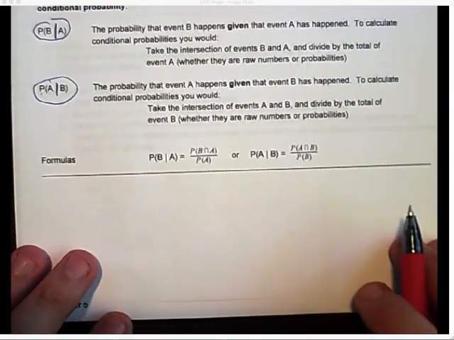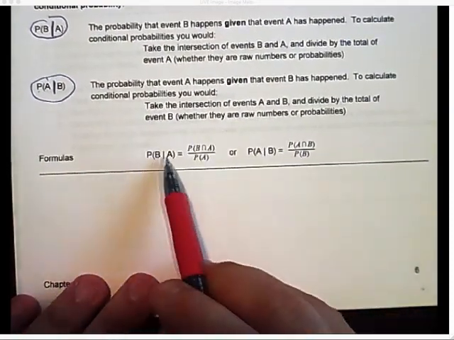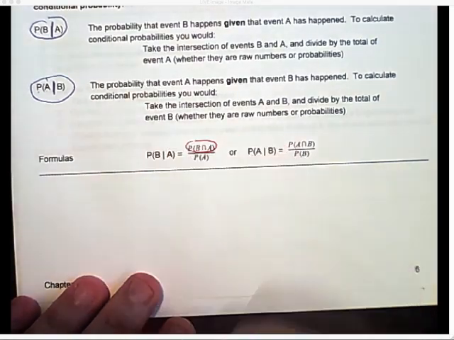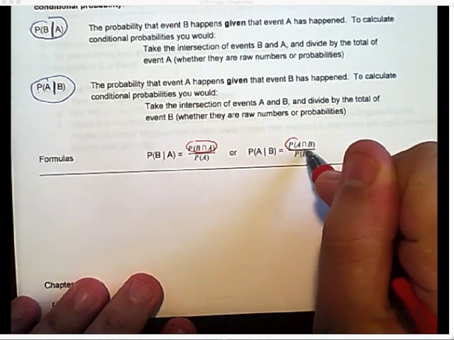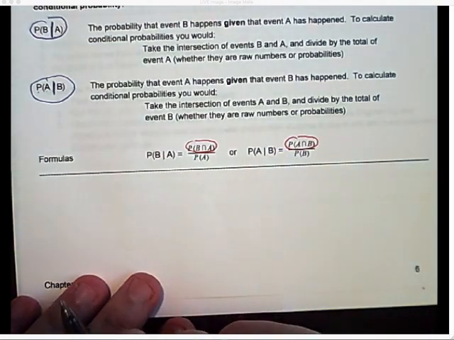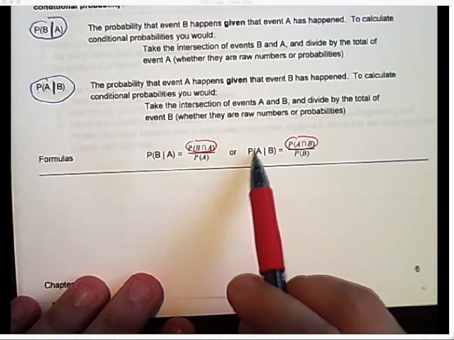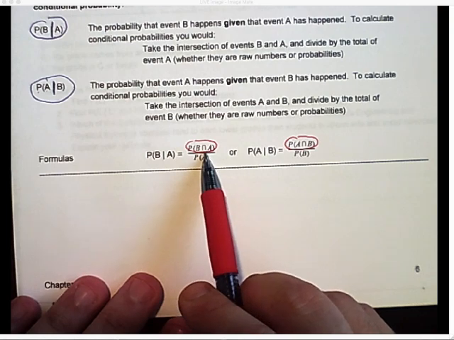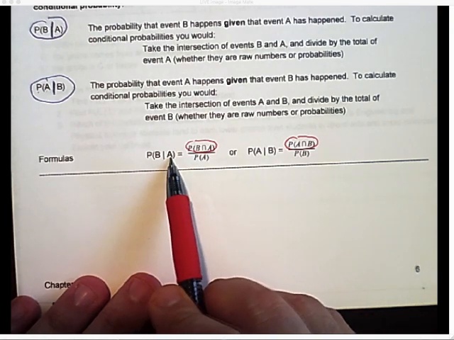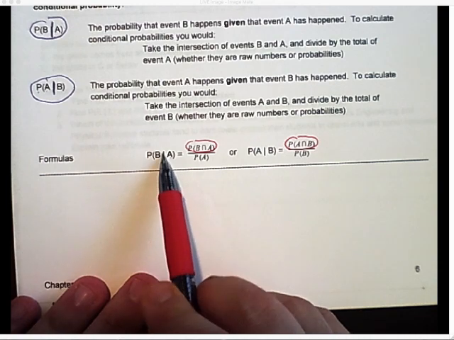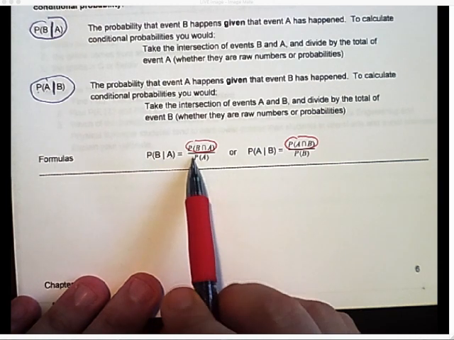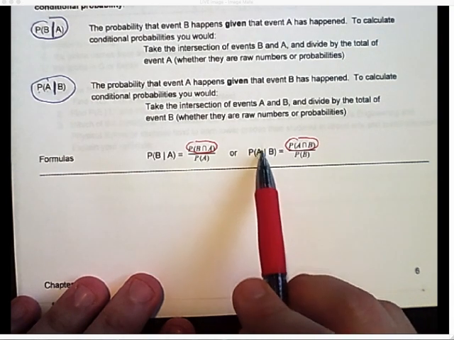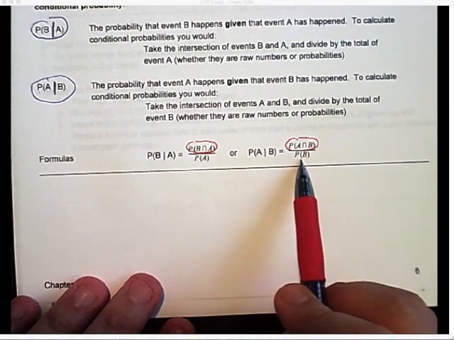All right, so you look at these two events. In the numerator, you put the intersection of those events. Whether it's B given A or A given B, either way, those two letters go on the top with an and symbol. Now based on what has happened already, so after the given bar, if there's an A, then we put probability of A on the bottom. If there's a B at the end after the given bar, then we put probability of B here.